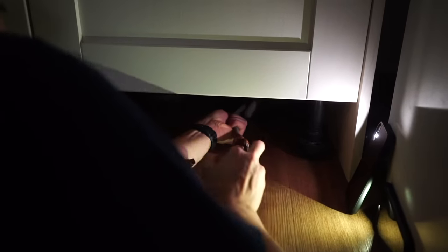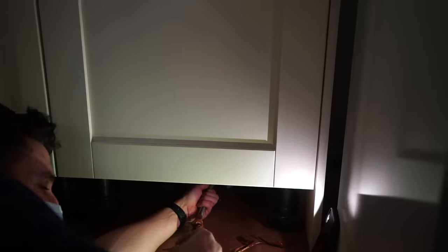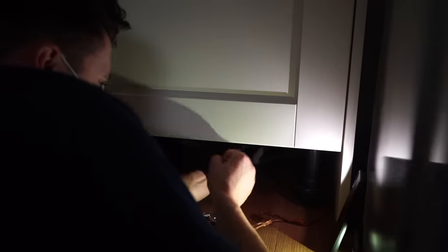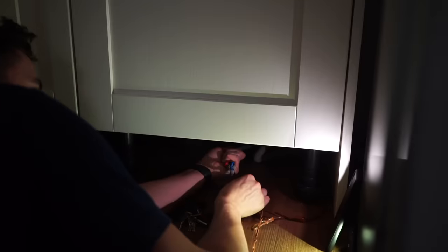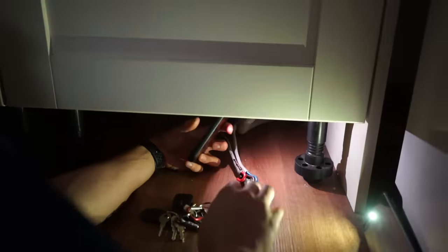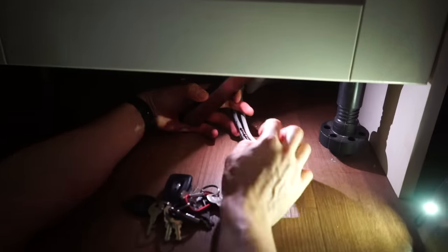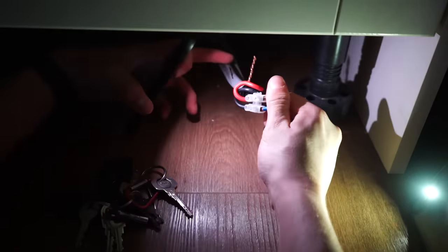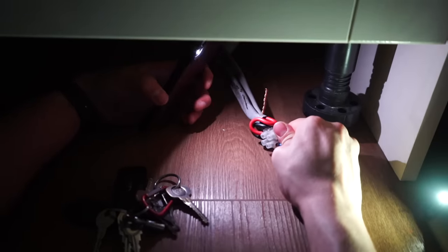This is honestly probably the worst installation I've seen in a long, long time. I haven't got my knife on my person, and the camera is rolling. Oh yeah, lovely. Just like I suspected. How much money do you want to bet they've probably twisted the earths together on this as well? Oh, and there you go. Man, there are a lot of words that I'd like to use to describe this, but I don't want YouTube to demonetize the video. So, wow. I mean, the only thing I can really say to that is just, wow.